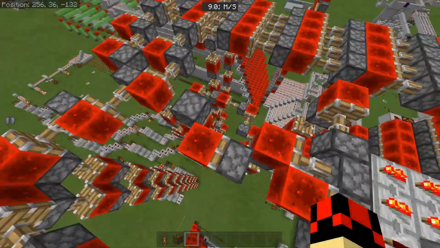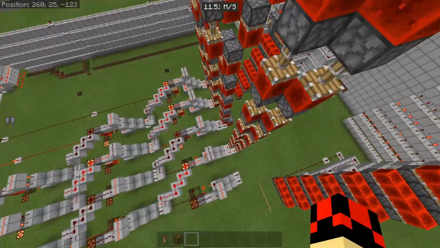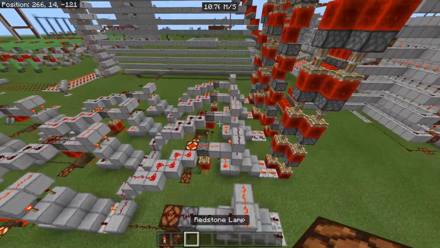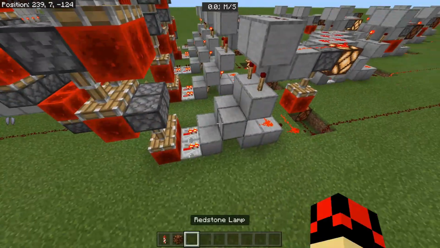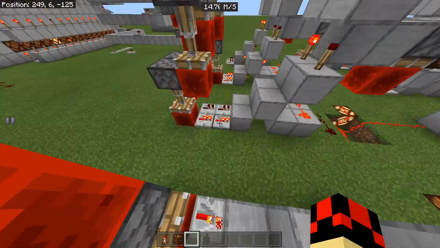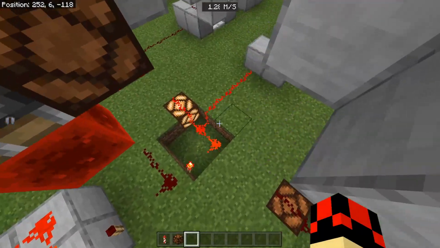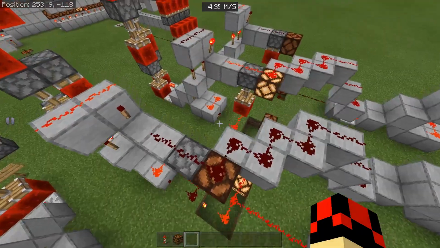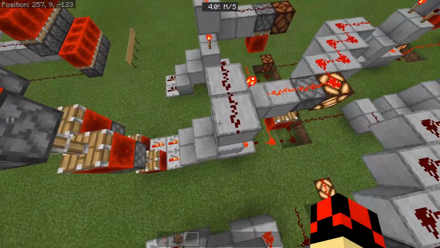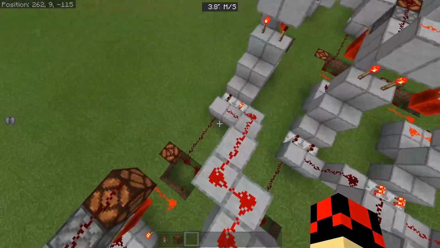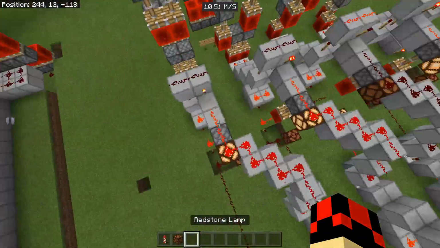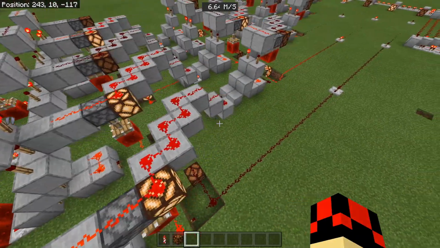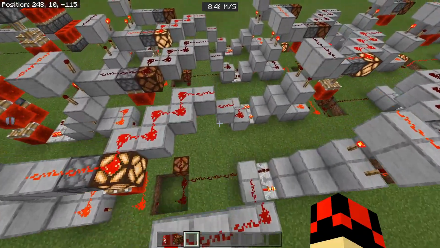And then, all these pistons are just pushing it down into these AND OR gates. Now, an AND OR gate is if one is on, like here, it goes out the OR side. But if both are on, like here, it goes out the AND side and goes over to the next AND OR gate. So, like right here, let me give a better explanation.